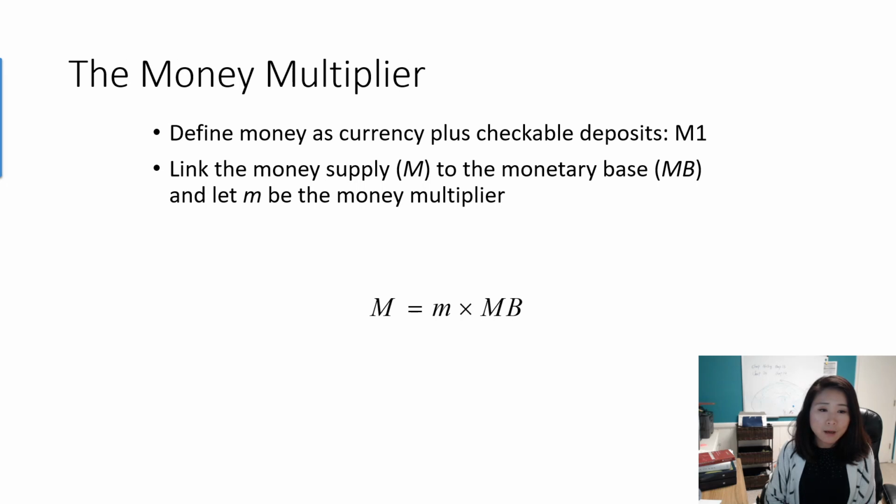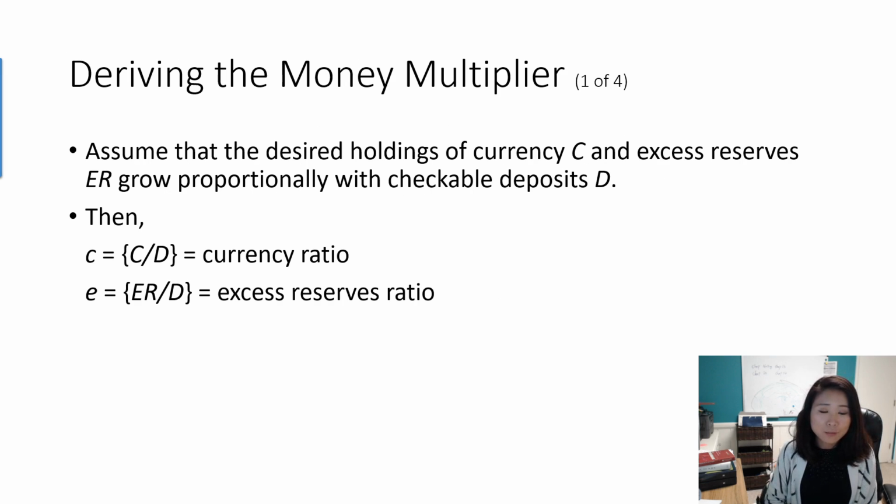So first, how are we going to figure out the value for the money multiplier? We have to go back and think about the factors we learned in the previous lecture. In the previous lecture, we talked about the currency held by individuals and the excess reserve, and how they positively or negatively affect the money supply. Here, we're going to actually quantify those effects. First of all, as we said, the currency held by the individual negatively affects our money supply, and excess reserve also negatively affects our money supply.